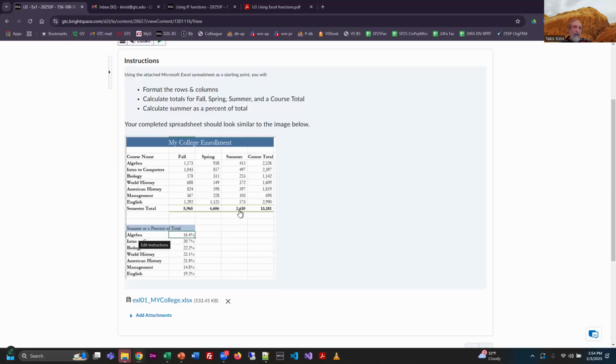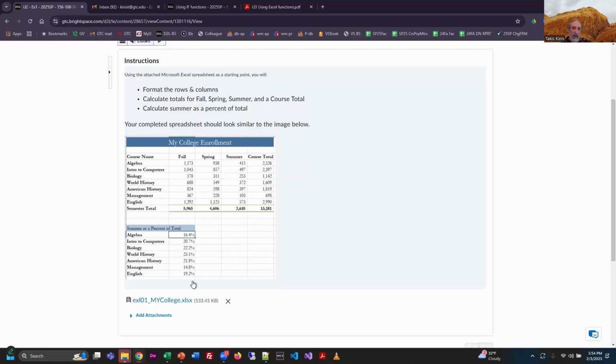And really, I would arguably say that summer as a percent of total, to me, probably means relative to the whole semester. That's how I would interpret it. Or the course total, preferably.